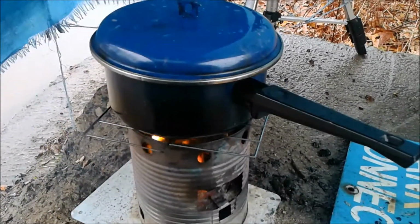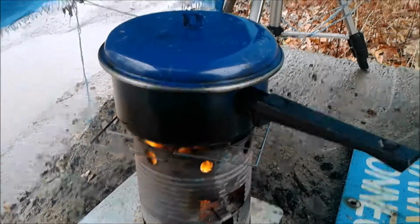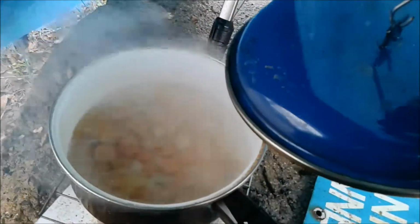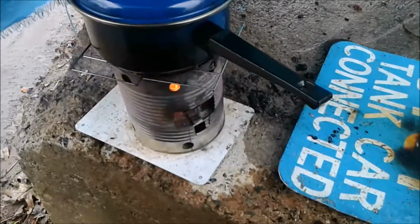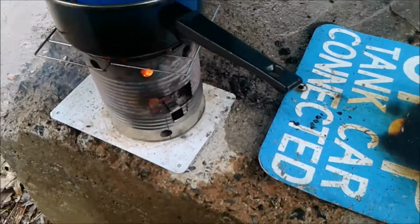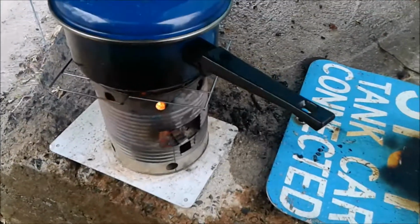Well, now I've got the rack under it, and that's allowing for airflow under the pot. Now that I've gotten a tarp over it so that it quits getting wet, let's have a look-see inside the pot. Mind you, just water, butter, and wieners so far. It ain't quite at the boil yet, but it's a lot closer than it was. So I'll tell you this. I started this at about 12:30. It's now 1:45.